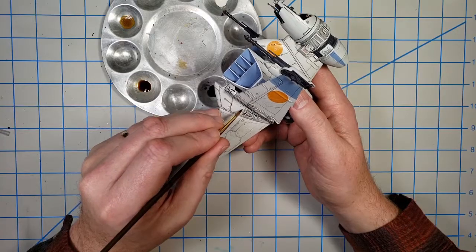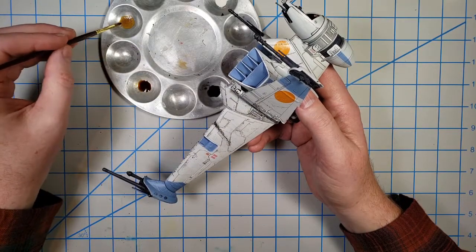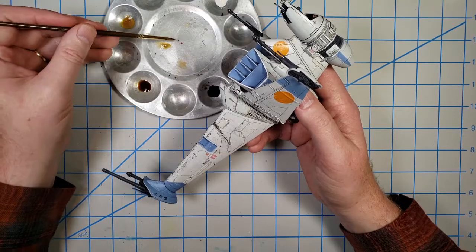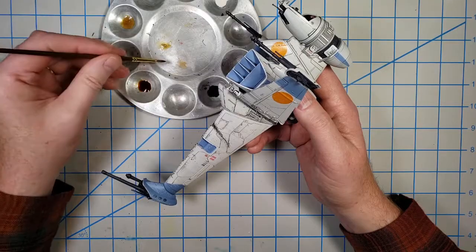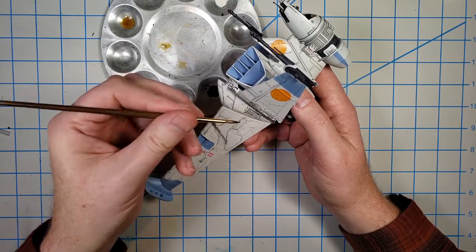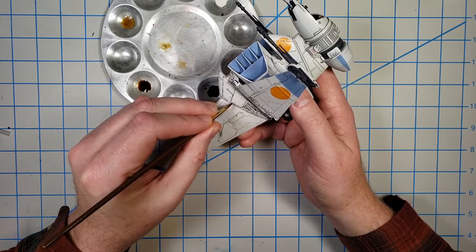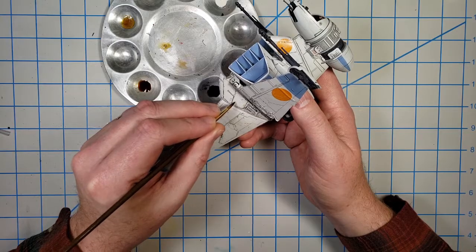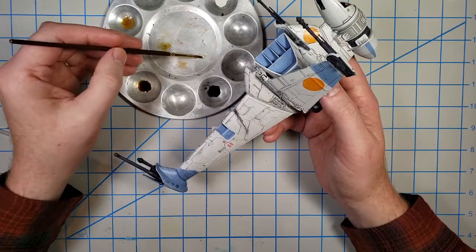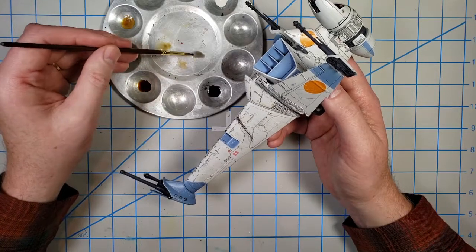What I like to do is get a second color introduced. I'll make another little puddle of water and grab some of this lighter color here. A really neat effect can be achieved by going in where you previously put a stain. Notice there's a little drop of paint right there on the metal part. I have to watch that. Sometimes it'll sneak off the brush and ruin your day. But going in around the other stain, maybe overlapping a bit, not covering it up, but adding multiple colors to the stain can really help sell it. It gives it a depth that using a single color might not do. I'm going to introduce a third one here. Let me offload the brush.